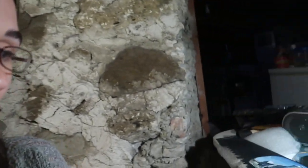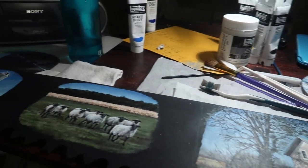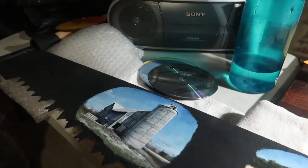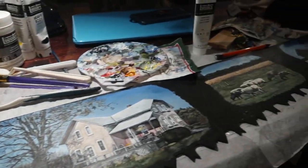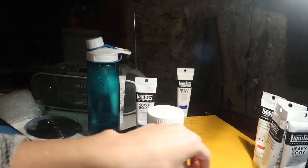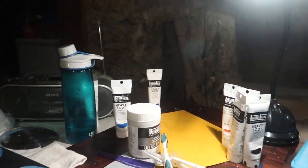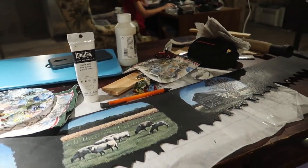After weeks of painting and detailing, I'm finally ready with this painting, well, the series of paintings, to start on the faux rust finish that I'm going to be doing on the rest of the exposed saw. So I'm going to start that today, and I've got my resin sand to give it some texture, and I've got my big old paintbrush, my palette knives, my toothbrush, and I don't really know what I'm doing, but I guess we'll figure it out.